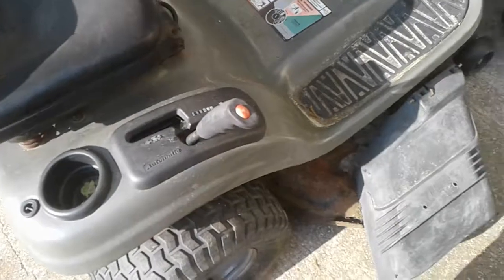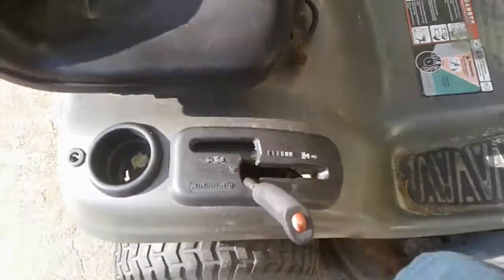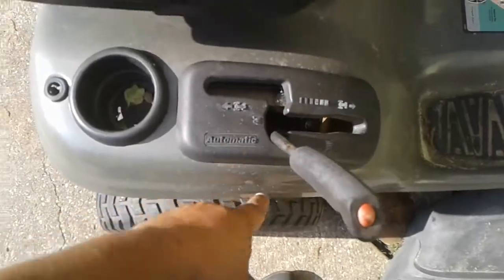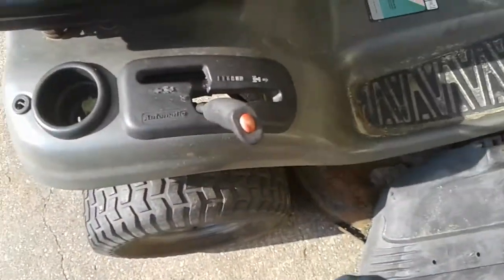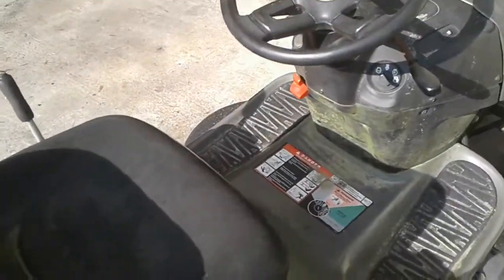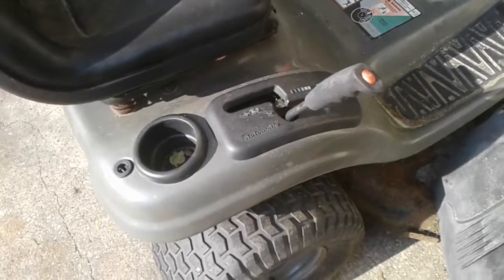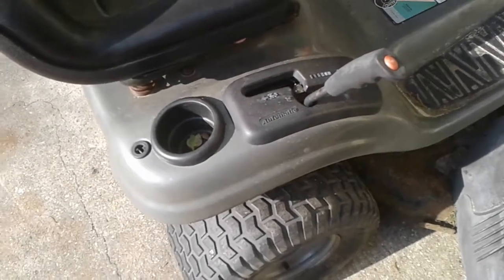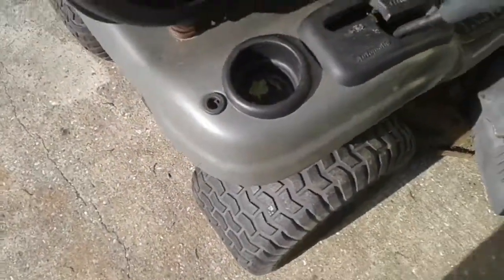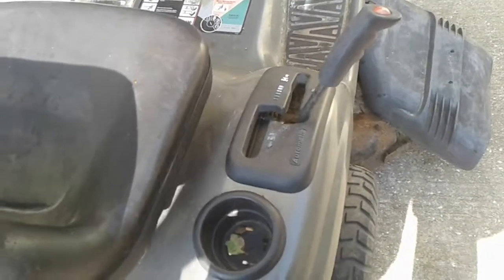Now also, the biggest change with this is the hydrostatic transmission, or what they call automatic transmission. So that pedal over there, all it is, is a brake. You just shove it down to go forward, or if you want to go reverse, you pull it back and go reverse. So that's how that works.